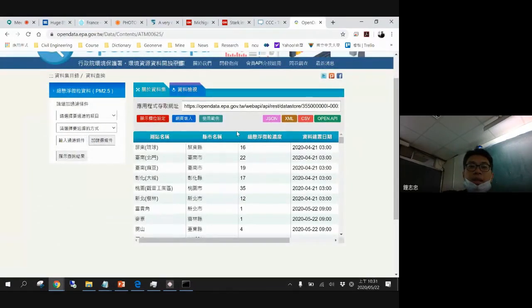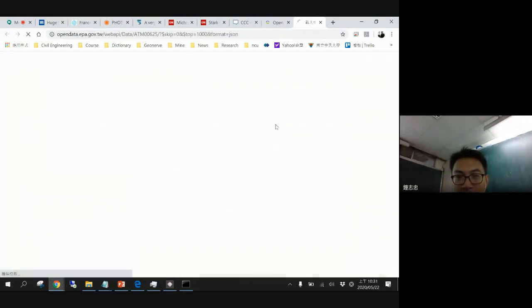This website shows the PM 2.5 or PM 10 data directly on the internet, so you can get the JSON. Does anyone know what a JSON file is? No? Okay, let me see here.